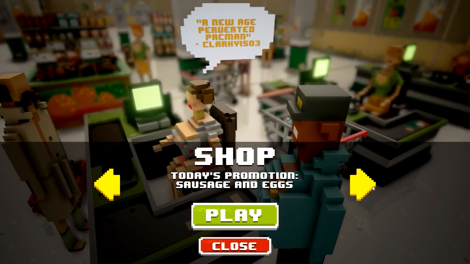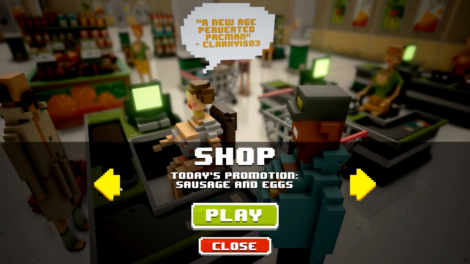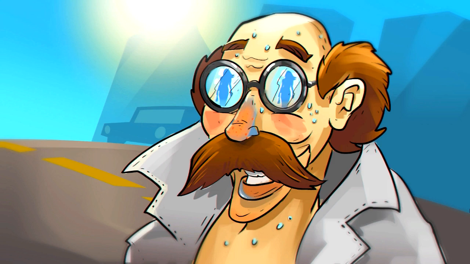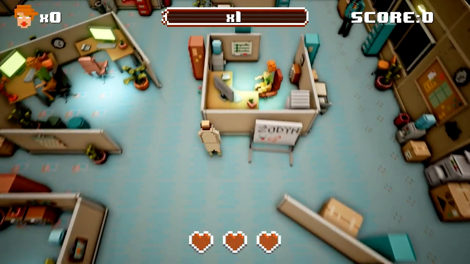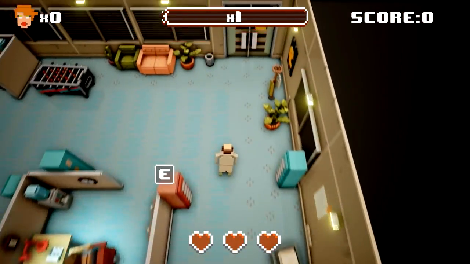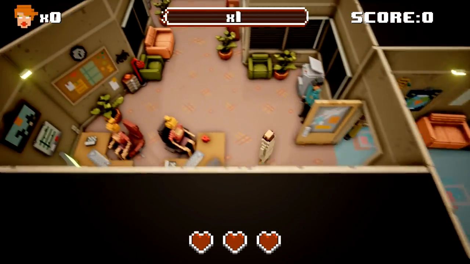So we have the office, we have the shop, and we have the museum. And we'll just go ahead and take a look at, let's go to the shop, or go to the office first and take a look there. Love the loading screens on this. So this is Intensive Exposure. You run around, flash people, and run away from the cops until you run out of lives. You have 3 hits that you can take. And let's take a look just to see what we have here.